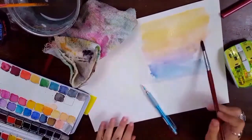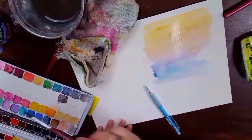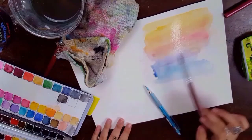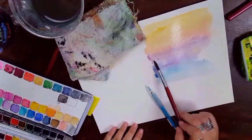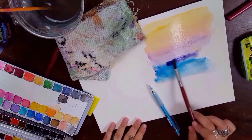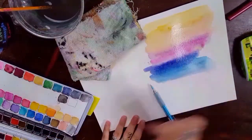I really just kept working the colors to get the composition that I wanted. Of course I tried to make the main colors yellow and purple because that was the prompt. I threw some pink in there and some orange too, but I didn't want it to be too orange — so if I got too much of one color I didn't really want, I just blotted it up a little with my towel and started over.